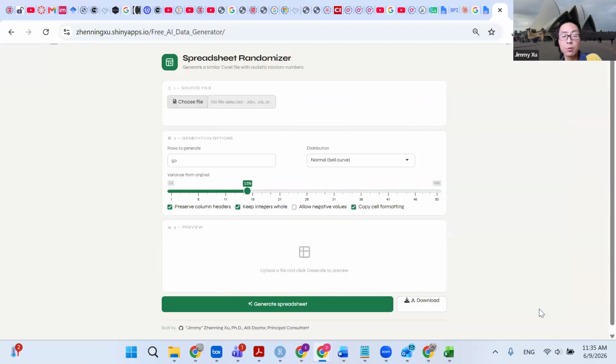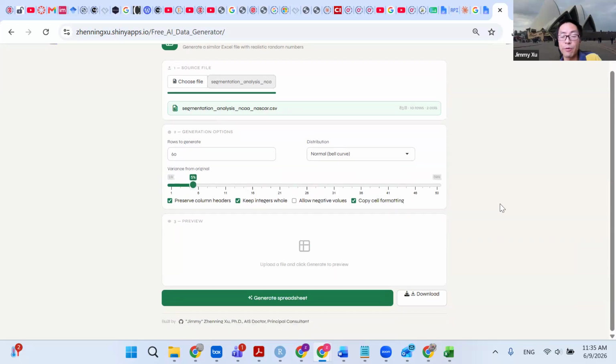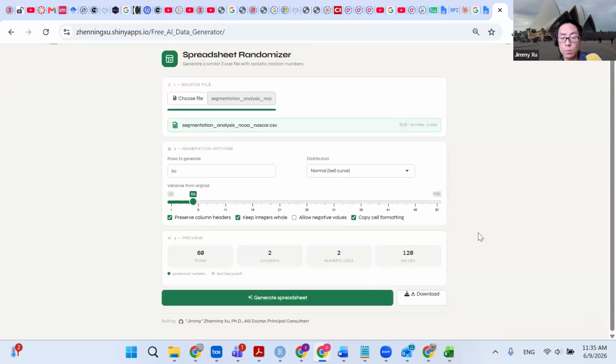Okay. As you upload, usually you can use a default option, but in case you want to do a minor change, let's say you want 60 observations, normal distribution, variance will be 5%, minimum variance, and we can generate the spreadsheet. As you see here, we are going to have 60 rows of new observations.